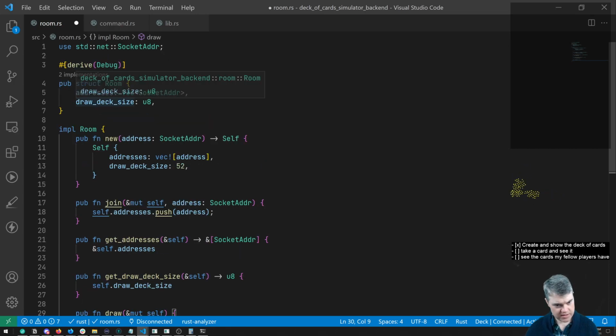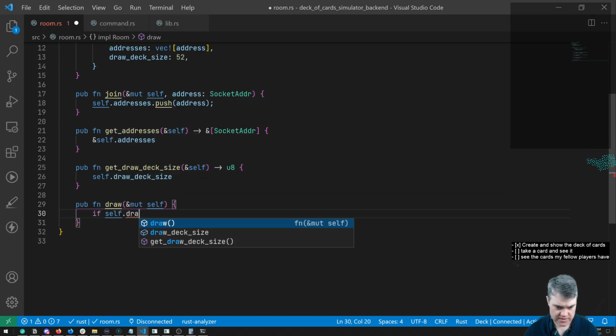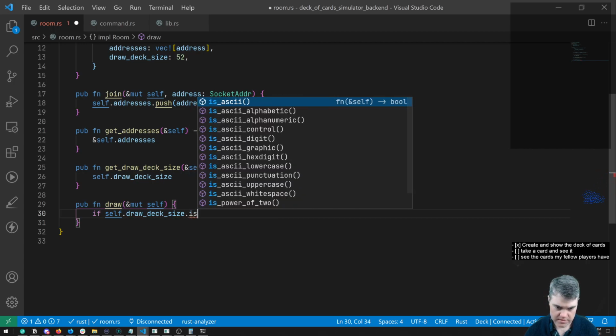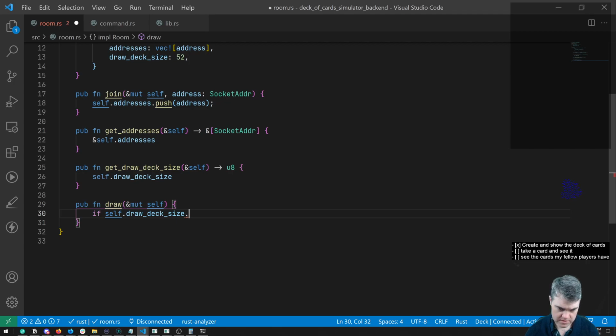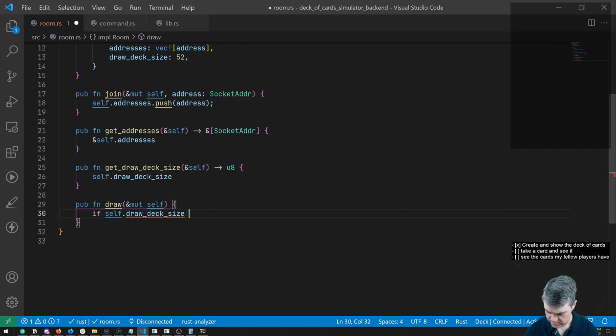Okay, so to begin with, draw deck size. If the draw deck size is above 0, we can draw a card. So if self dot draw deck size, I guess if you're equal to 0, we're just going to do nothing.